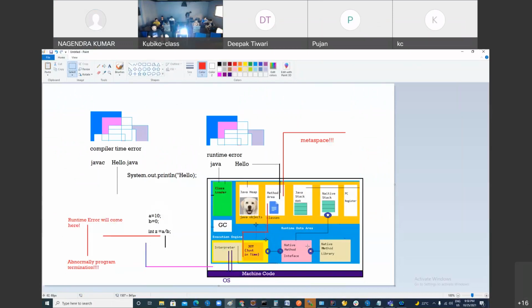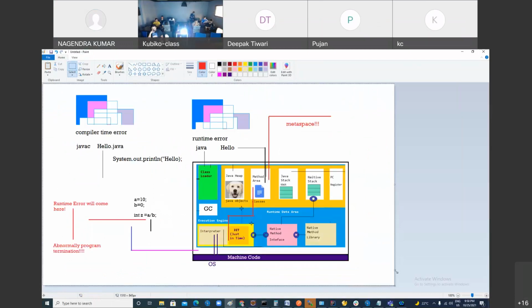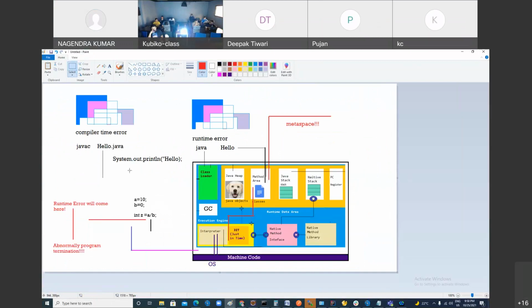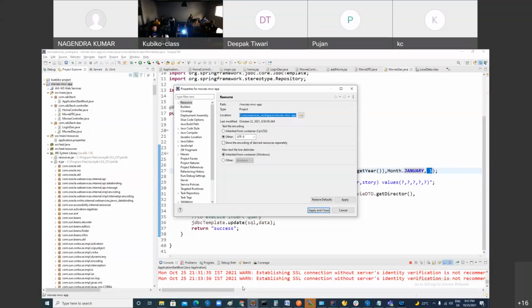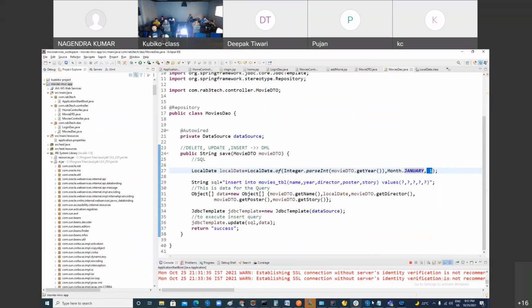Sajana, I would like to hear from you. Do you understand the meaning of abnormal termination and normal termination? Normal means, suppose you have 100 lines of program, your program executes from top to bottom. That kind of termination is called normal termination. But if your program stops in between randomly, then that is called abnormal termination. I hope this is clear to you, right?